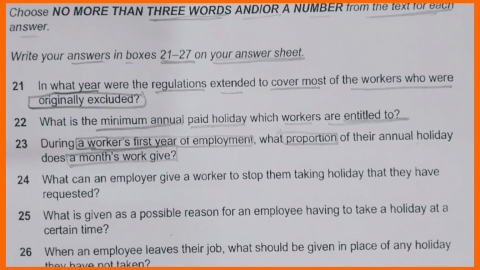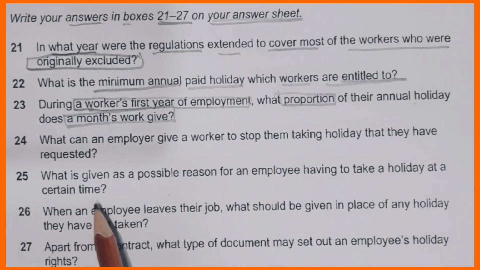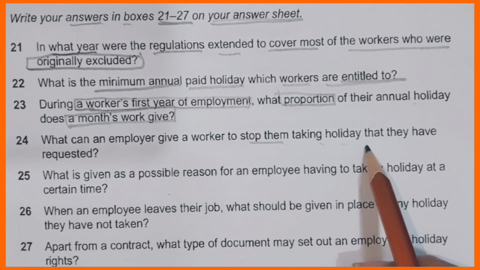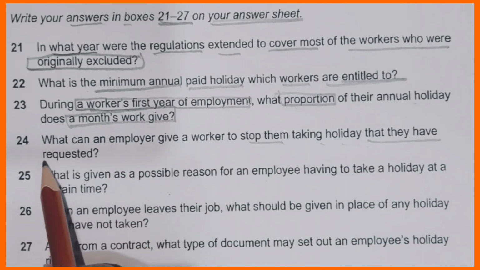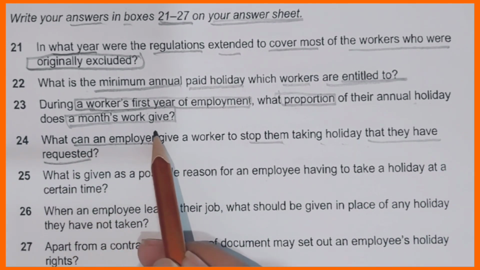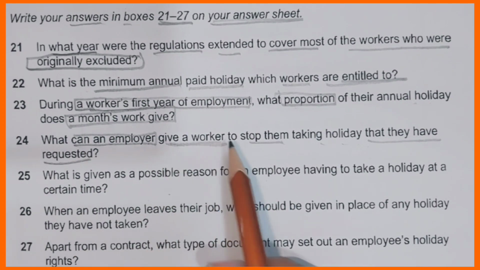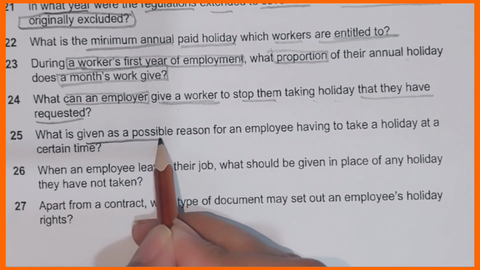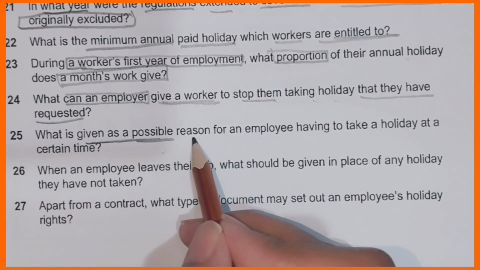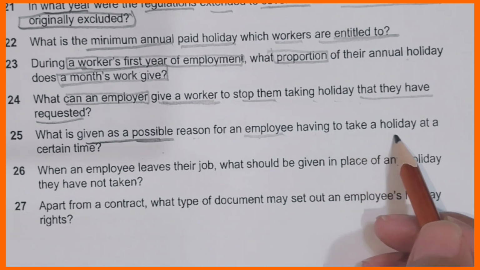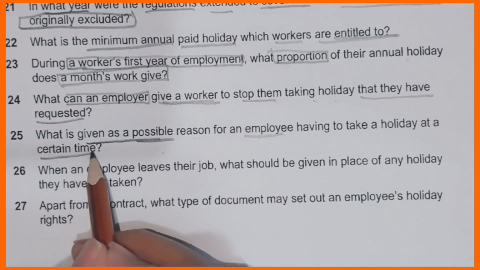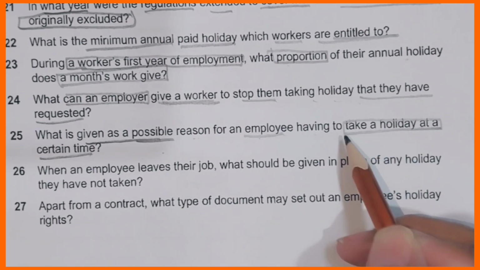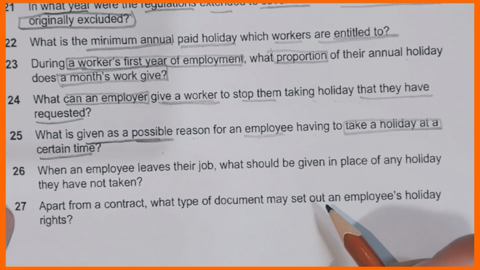What can an employer give a worker to stop them taking holidays that they have requested? So what can an employer give to a worker? What is given as a possible reason for an employee having to take a holiday at a certain time? So an employer can also assign a holiday to a person at a certain time that they can take.